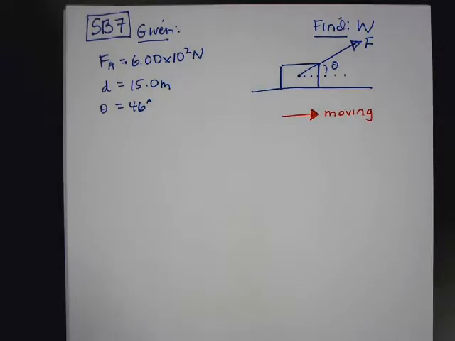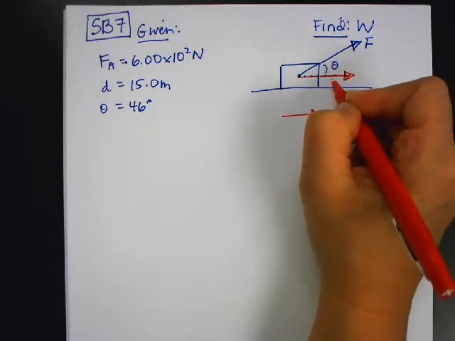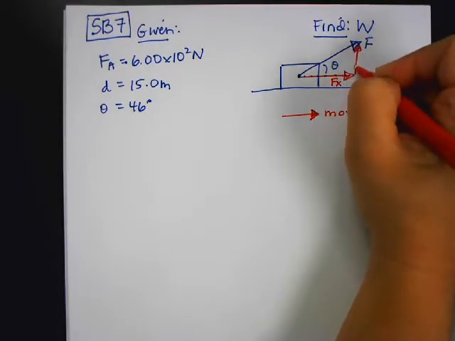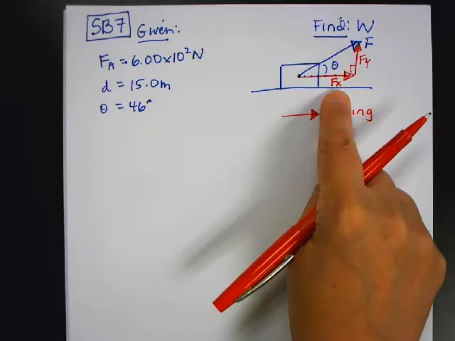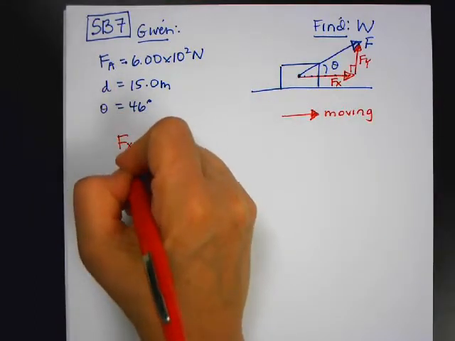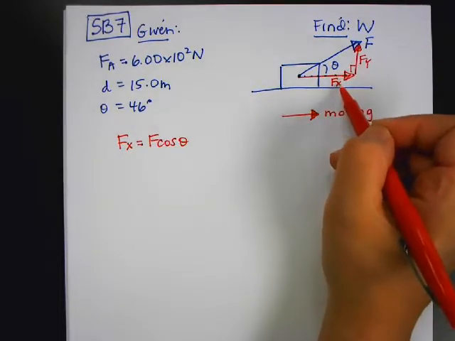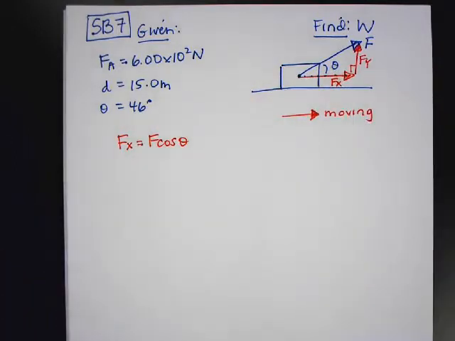Now only the component of the force that's acting in the direction in which the object moves does the work. So if I look at this, and I'm just going to draw it real quick, this is going to be my horizontal component, x. From the head of that vector, this is the y. Only this horizontal component does the work. So I know the horizontal component is F cosine of theta. How do I know this is cosine? Because it's adjacent to this angle. Okay?